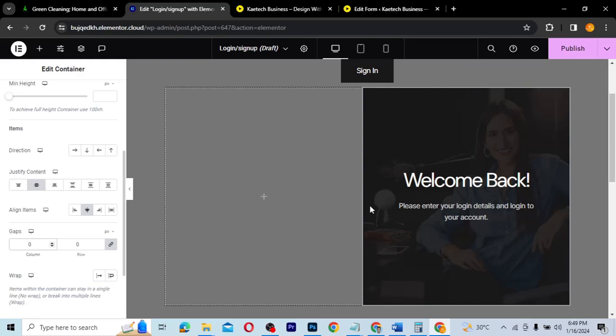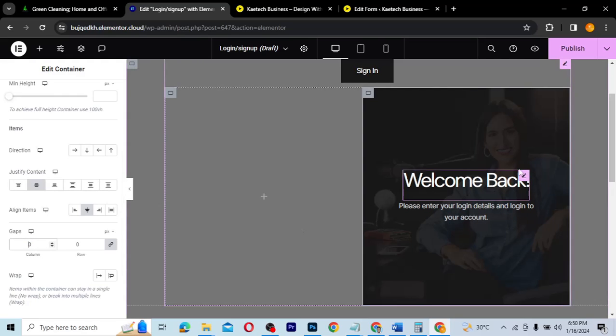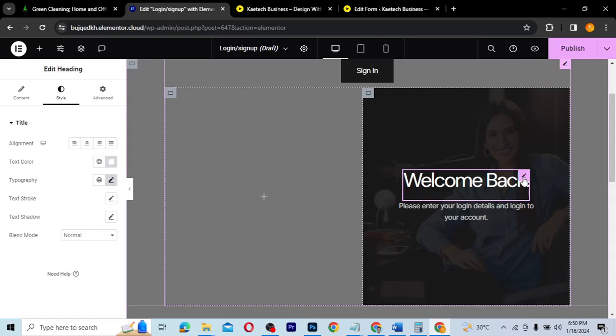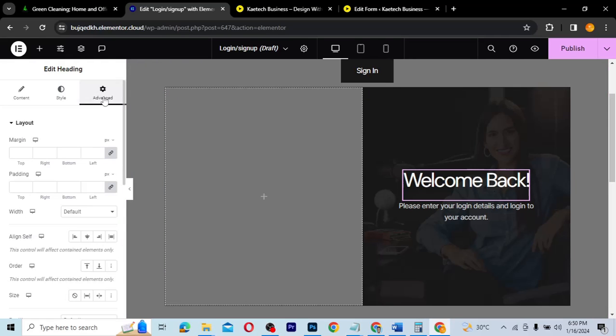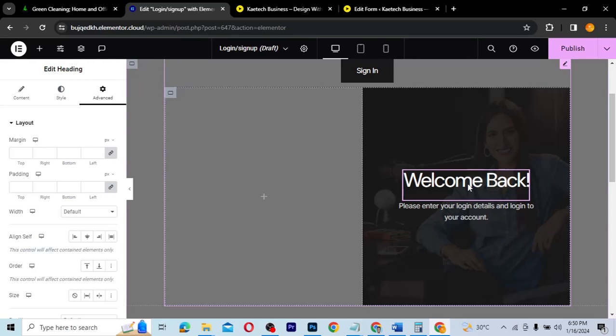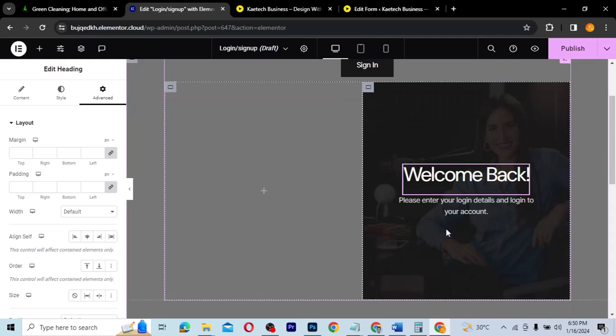So that it's going to come down. And then you can still remove the space over here by clicking on this one and then going to its advanced and then removing the padding which is below, or the margin which is below. Okay, but I think this one is quite okay for me, and I'm good to go. So my next step is for me to design this particular site.